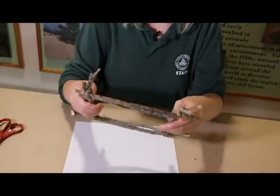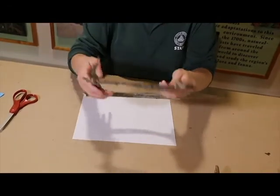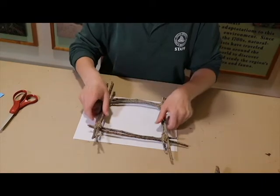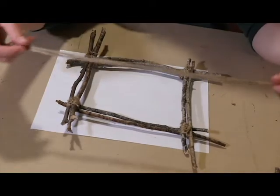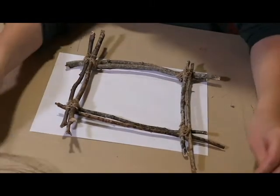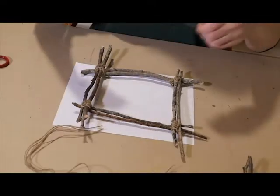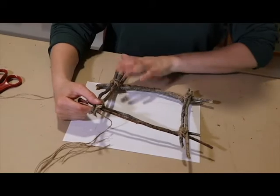If you feel like it, you're certainly welcome to add another 4 pieces. You would just repeat all the steps that you just did if you want it to be even stronger, but I am pretty happy with that. So what I'm going to do now is I'm going to take the long strips of twine, so the 8 inches. I'm going to get 1 piece at a time, and then I am just going to make sure that all of these are tied together.